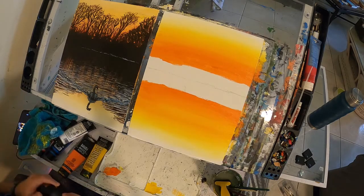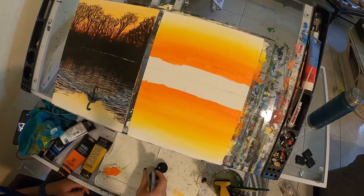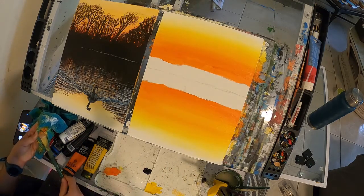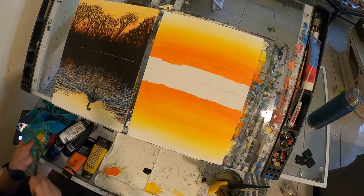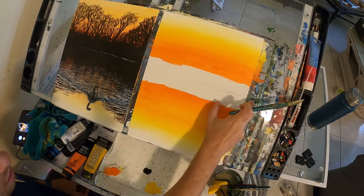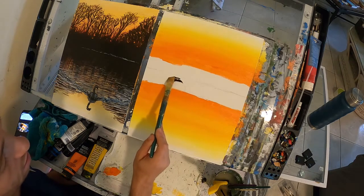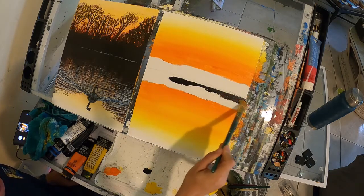So if your paint is dry now, then let's get some black on our palette here so then we can get some paint down. I'm going to be using this brush right here. You'll need to wipe it off from whatever orange and yellow and white is on the brush from previous use. There doesn't have to be any particular technique here for this bit, any specific direction. The only thing I would say is leave a little bit of a gap here so that you know whereabouts your center line is. Like you see here, I'm just leaving a little bit of gap so I know whereabouts it is.